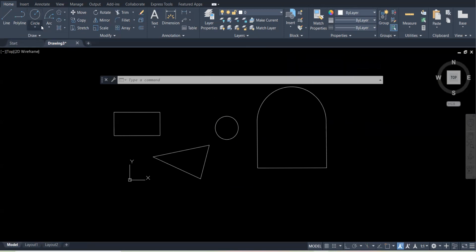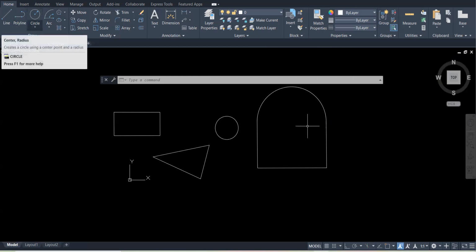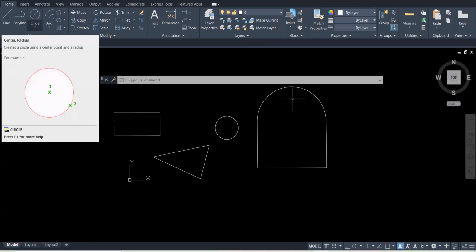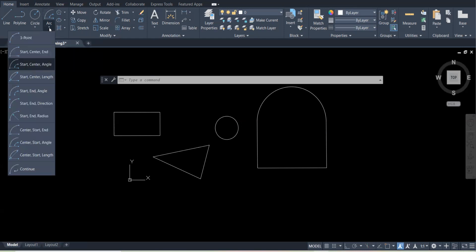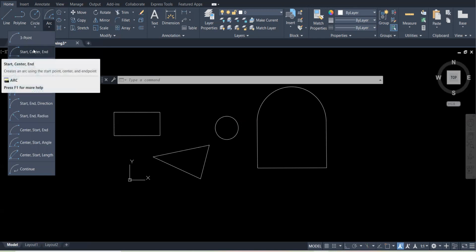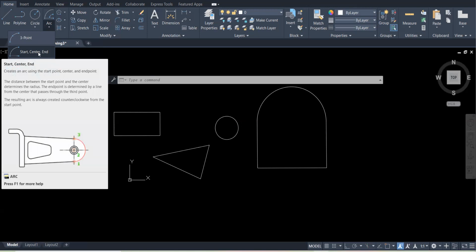Okay, so the polyline is a very powerful tool because you can create or switch between arcs and lines in just a second, instead of drawing the line and then switching to create an arc or half circle. All right, the next thing that we want to explore here is the arc command. With the arc command, you have so many ways that you can create an arc, and we can click on start, center, and end.